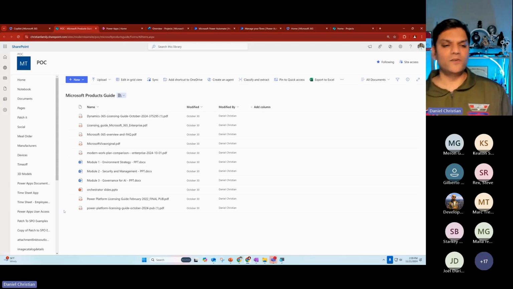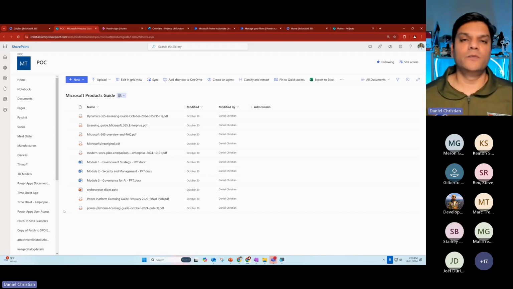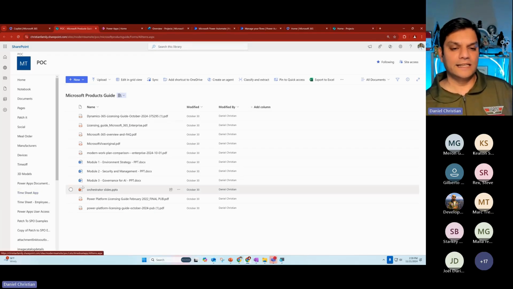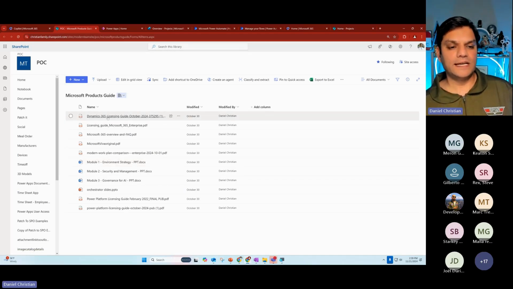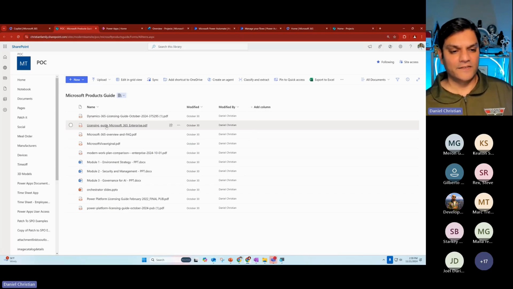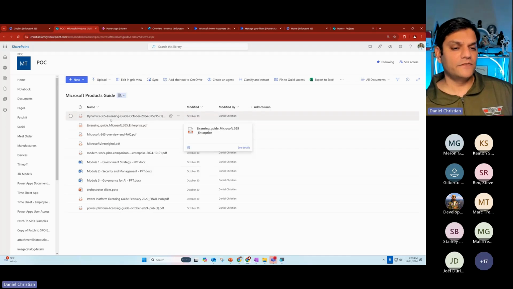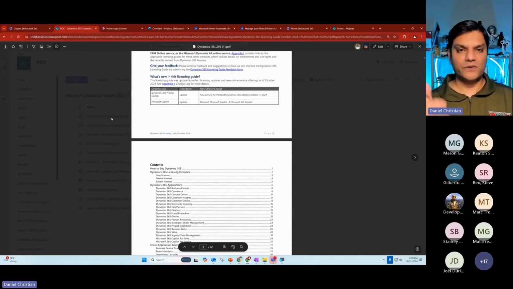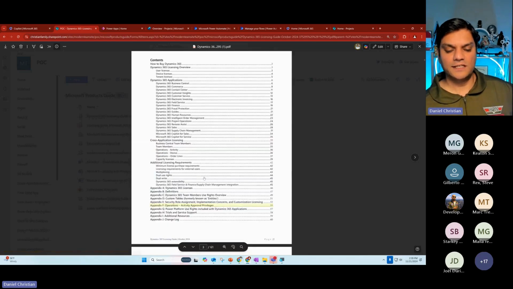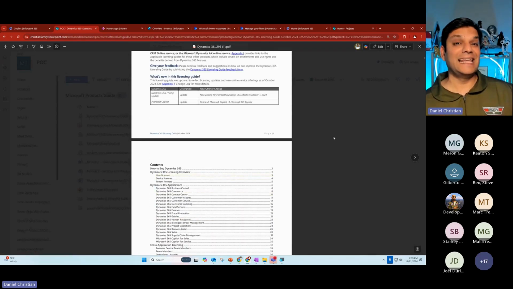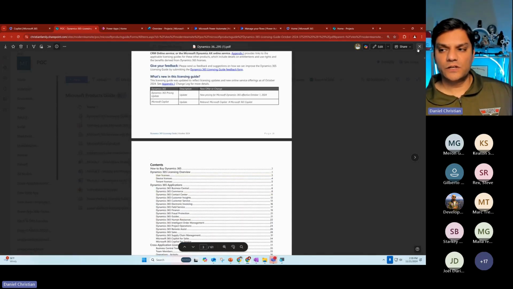Important things I've done over here is I've always collected these license informations about Microsoft. When you go to the Microsoft help guides and Microsoft documentations, they usually give you this big information about all the licensing. Like the last one that I just pulled was the Dynamics 365 licensing guide. There's a licensing guide for Microsoft 365. These are all structured. Let me rephrase that. These are all documentations which actually have good text in it. This is not like a screenshot which I took from my phone. This is good text, and this is the type of text that does get indexed in the SharePoint side as well. So this is all good stuff.